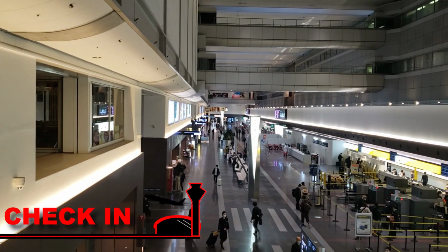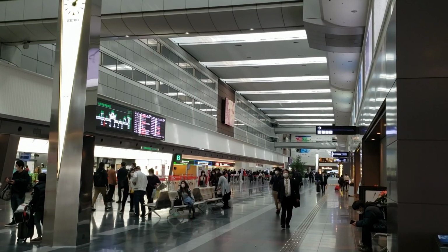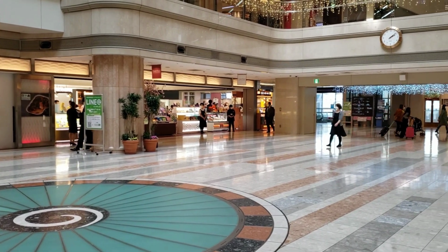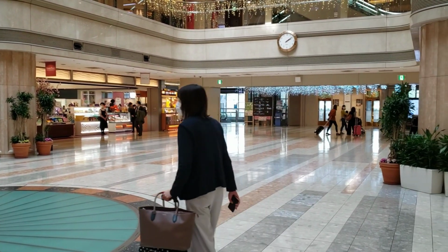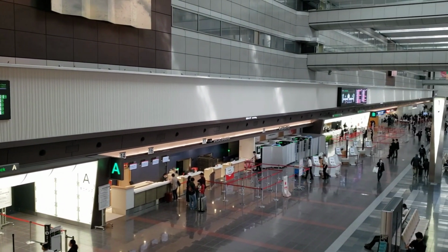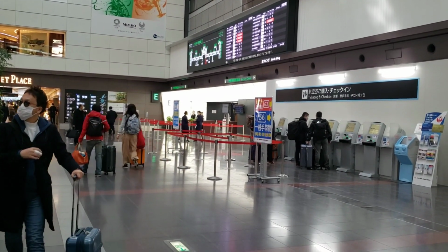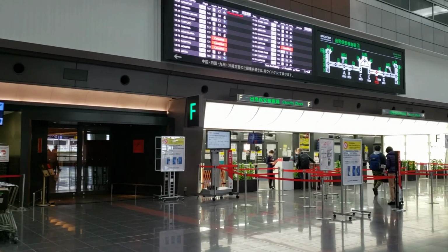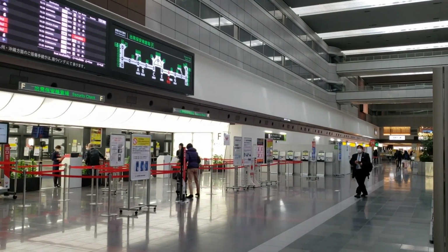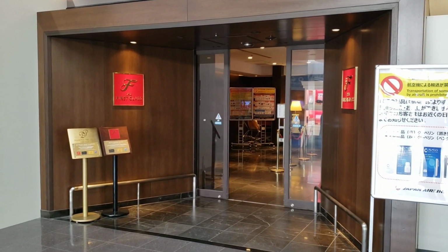Next up is the departures floor. The terminals at Haneda Airport are quite long, and this terminal is no exception. It is separated into the north and south end with a 6-story marketplace in the center. If you're flying with Japan Airlines, it really doesn't matter where you come in. In today's day and age, domestic check-in is almost entirely done online or at a kiosk, and this is reflected in the setup of the terminal. It's a very clean and efficient check-in setup, and from there you can use any of the 6 conveniently located security stations. If you're flying with status or business class, you can take advantage of the priority check-in near the center of the terminal.